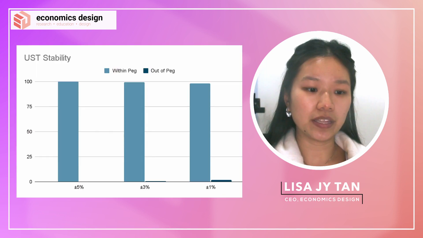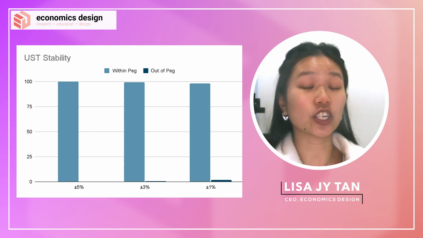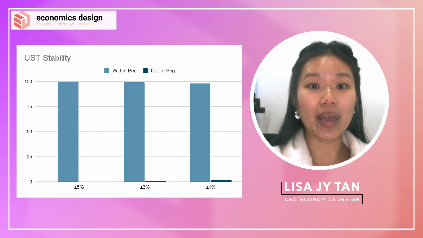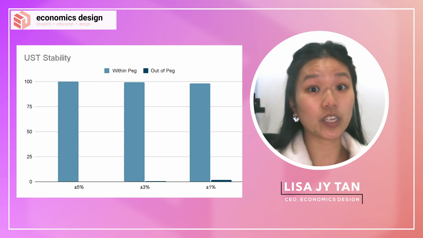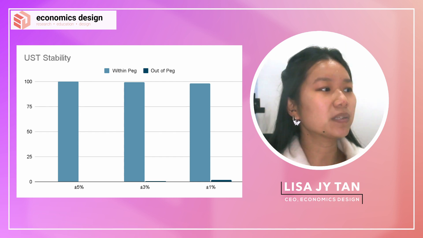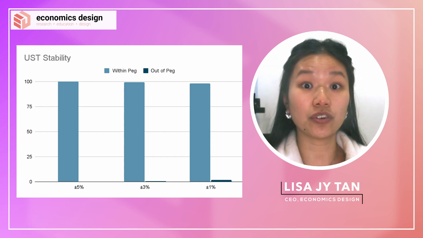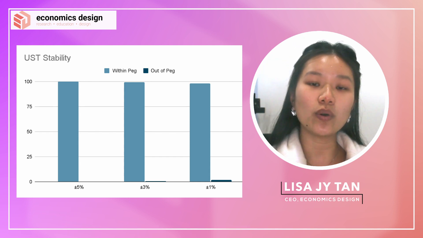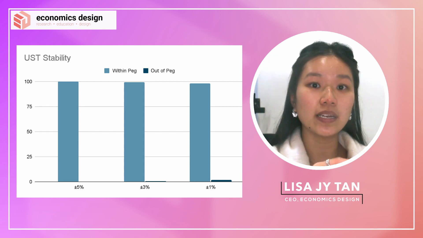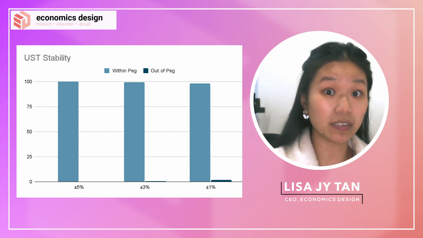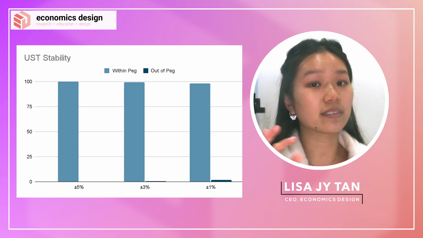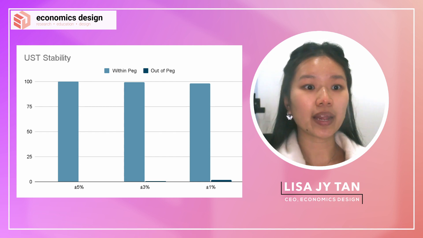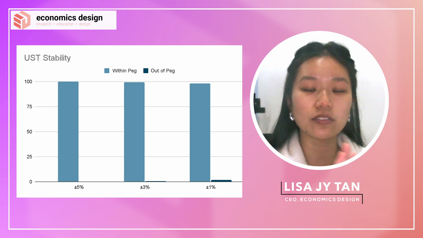When I looked at the peg within a 5% range, UST is actually very, very stable. When we talk about algo stablecoins, we want to make sure that UST is pegged as close to $1 as possible. But sometimes it's not exactly $1.0000 because machines can read a long list of decimal places. So in our analysis, we use a 5% price range — meaning when UST is between $0.95 and $1.05, it is considered pegged. Taking that concept, UST turns out to be extremely stable and is always within the peg.